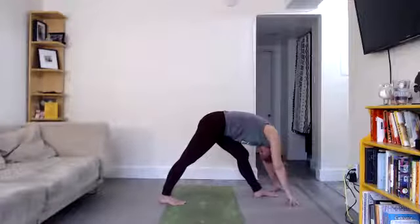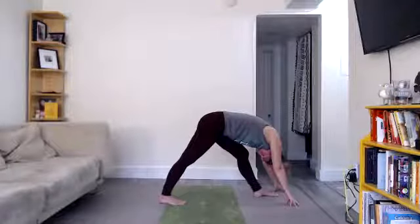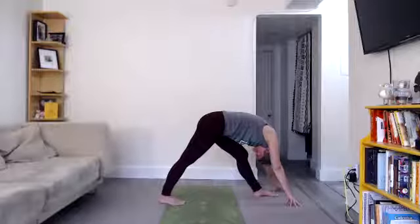If your forehead and knee aren't touching, remember you can bend your leg or push the floor away from you, but you're never forcing your body, right? Especially if you have a history of slipped discs or you're just a little tight this morning, that's totally okay. Especially in the first set, just tuck your chin to your chest, look towards your belly button, and maybe in the second set or maybe next class, forehead and knee touch.